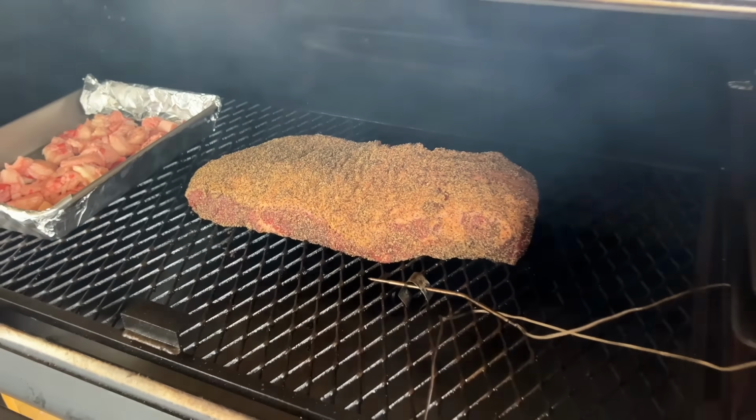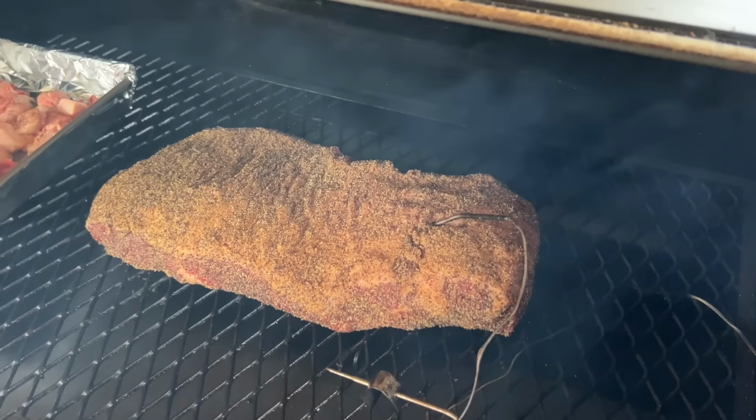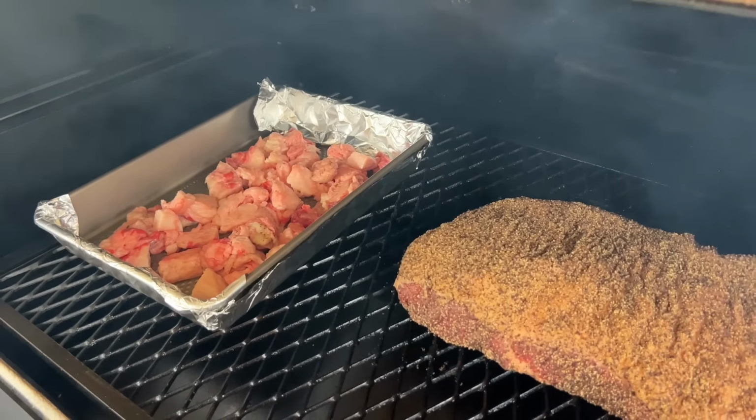I have a temperature probe right here. I'll be monitoring through the night. Set my meat probe right through there just to keep an idea on it. And while we're doing it, we're just gonna smoke that tallow.